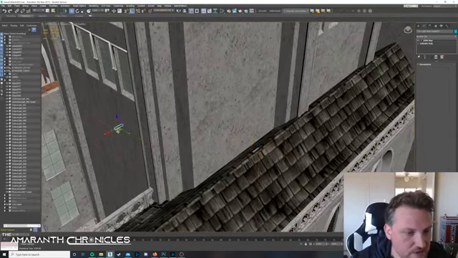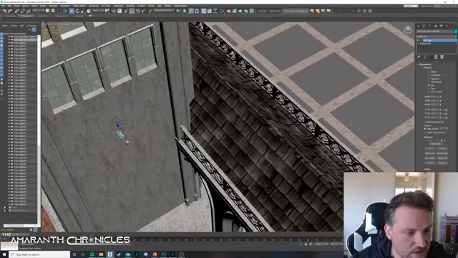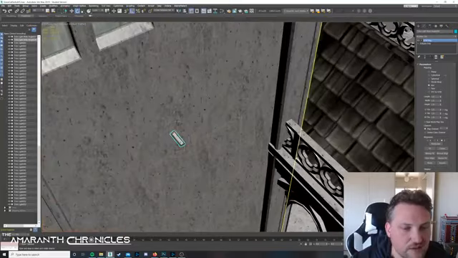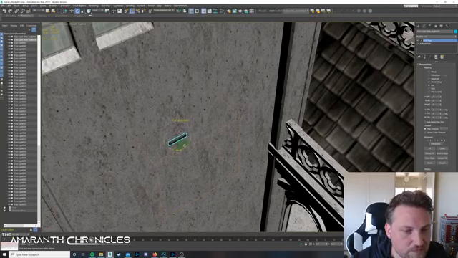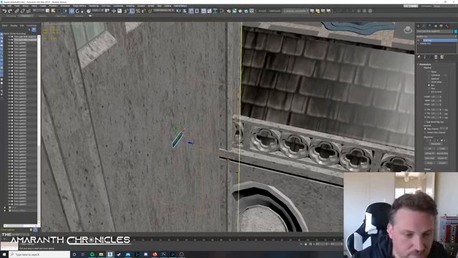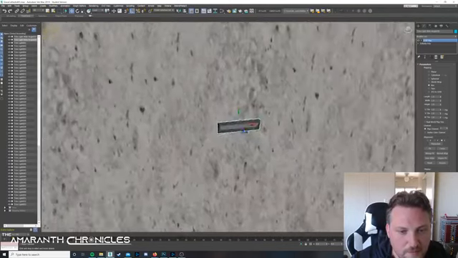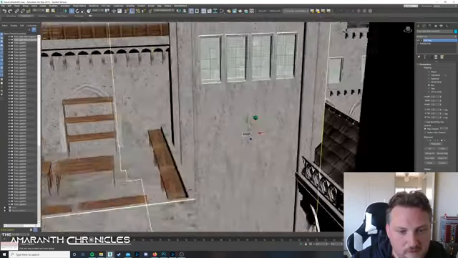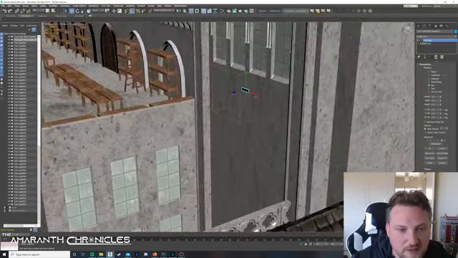Grab one of these lights. Start lighting the inner area. Put a light up there.